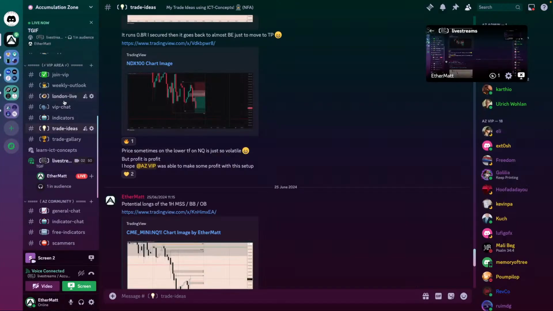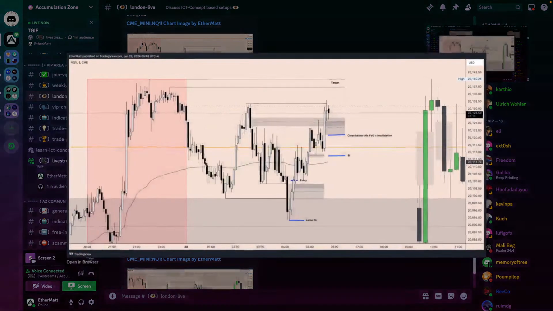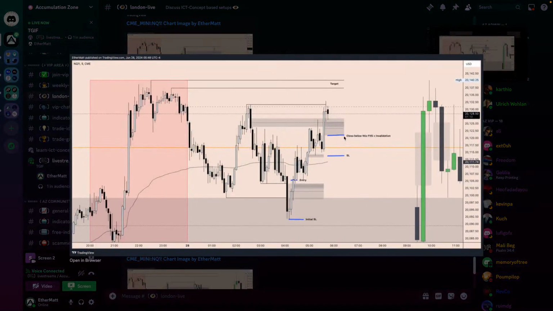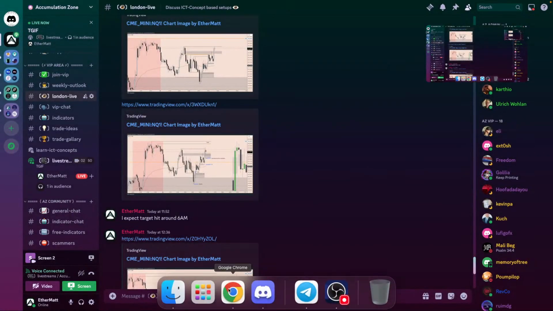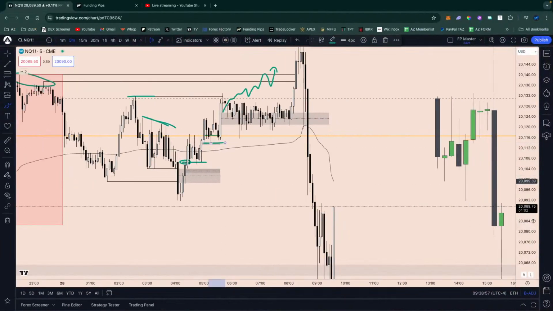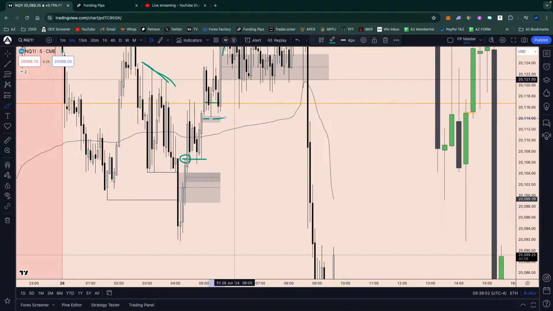inside the London session. Right here. Stop loss below this low. If we close below this fair value gap, that's my invalidation. So just before all this chop happened. Now, if we look at it, we actually see that we never even closed below this bullish fair value gap once. I was scared, ready to exit my position on this candle.